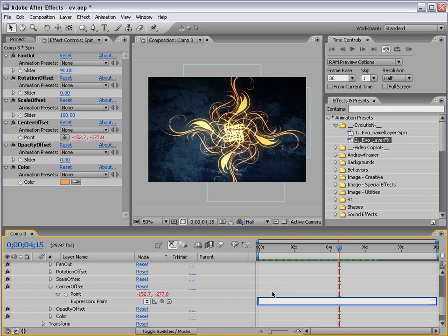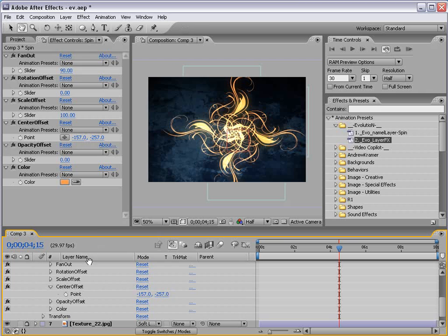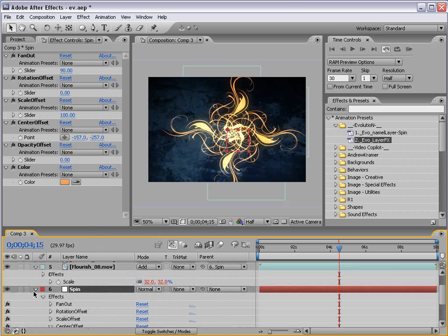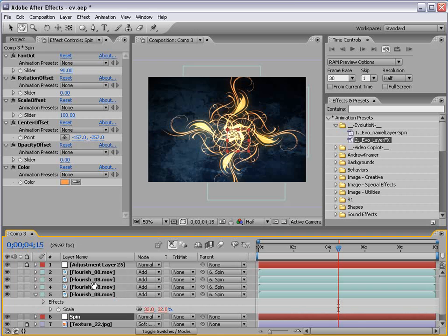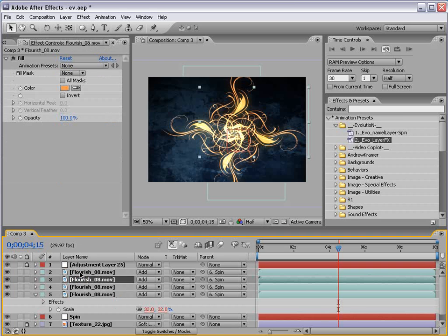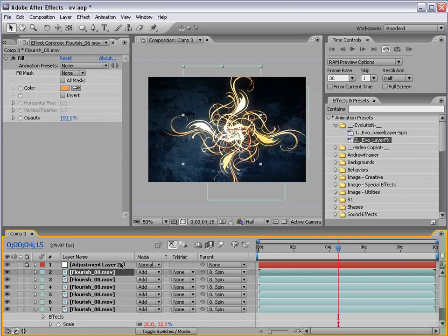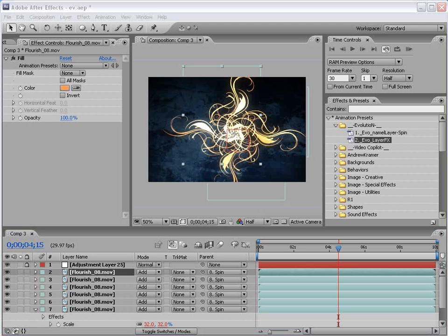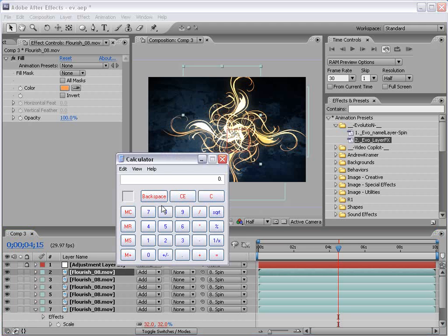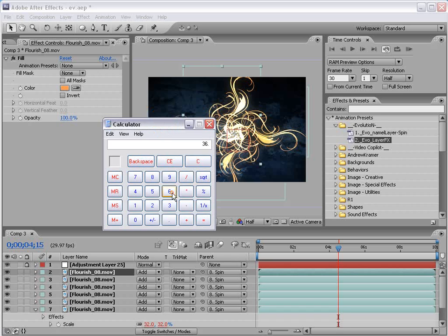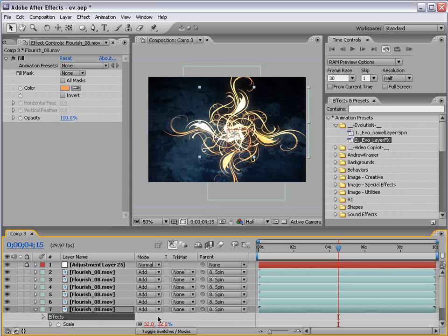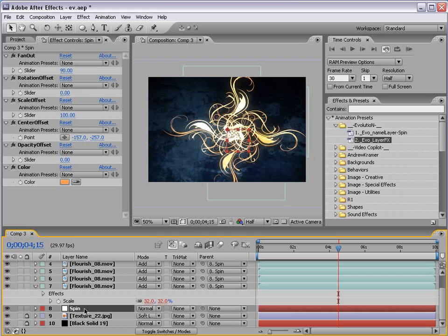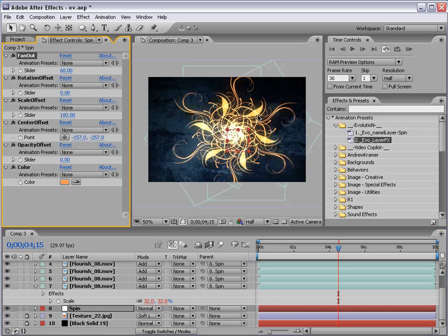Now I'm going to take the wiggle expression, just delete it, and we're going to move on to a few other things. What we can do is add more copies. So I'm going to make another copy and another copy. So now we have 6. If your math isn't perfect, just type 360 divided by 6, and you've got yourself a perfect equation, 60. So I'm going to select the spin layer, and we're going to set this to 60 instead. And so now we have a perfect fan.